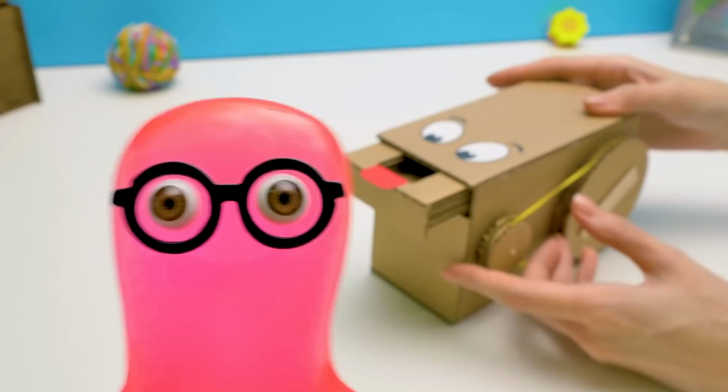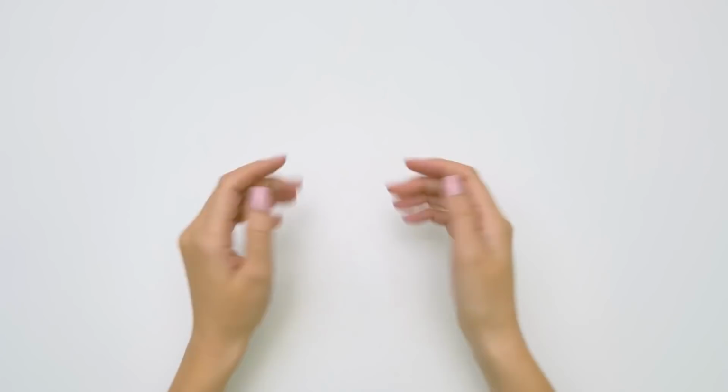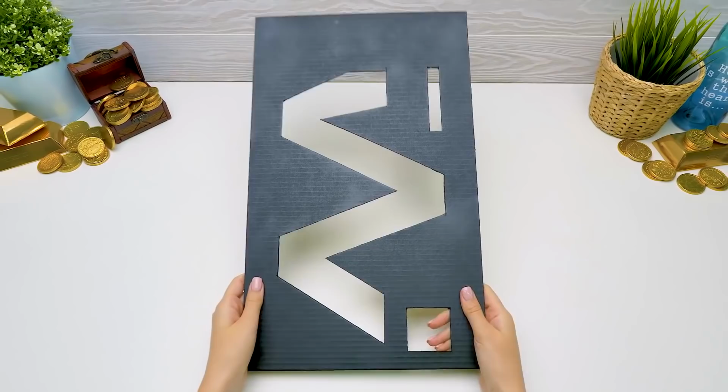Hi, guys. Are you ready for a new awesome craft? As you can see, I've already colored all the pieces. Wow, so we are making a time machine. No, we're gonna make a vending machine for your chocolate coins.